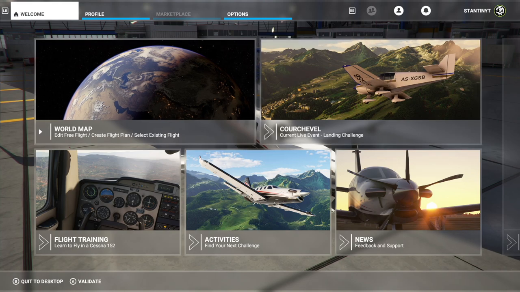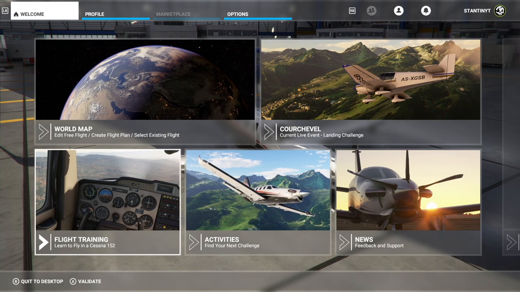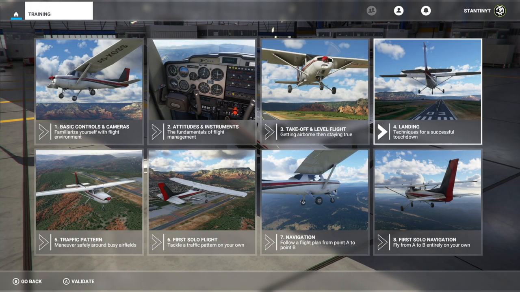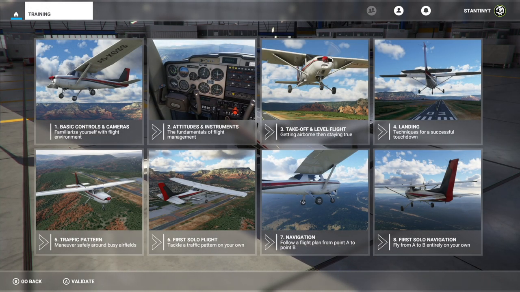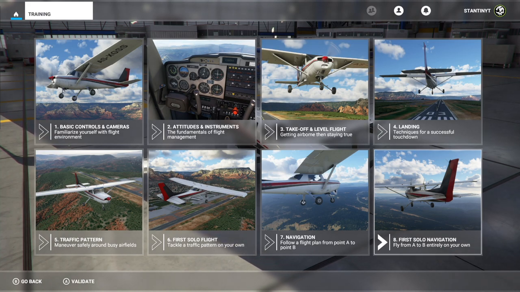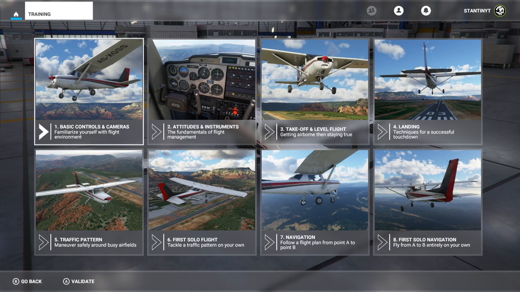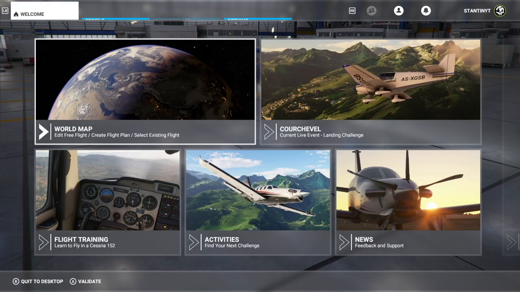Alright, so now that we are on the game here, I think what we are gonna do is go straight into the flight mode here. As you can see, there are 8 chapters here that we can do in order to learn how to fly a plane. And I do believe I am gonna go through all of these in this episode and try to make them as short as possible, just so that this video is not gonna take too long. And once we're done with that, we are gonna go exploring a little bit more.